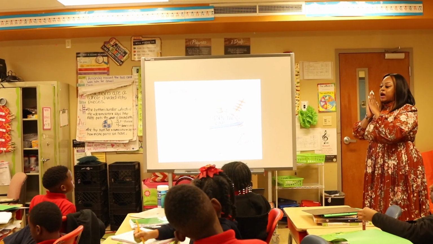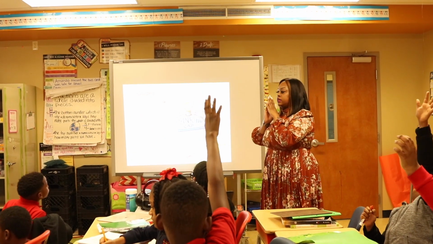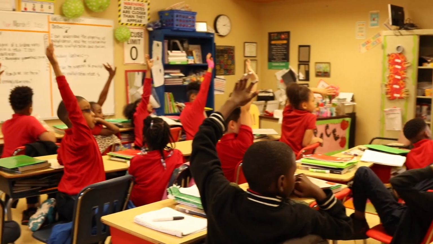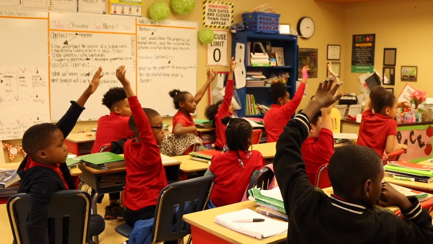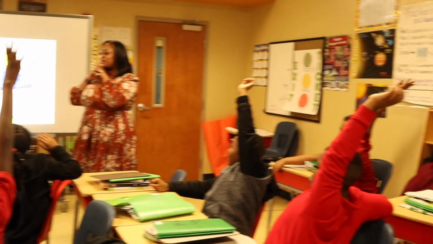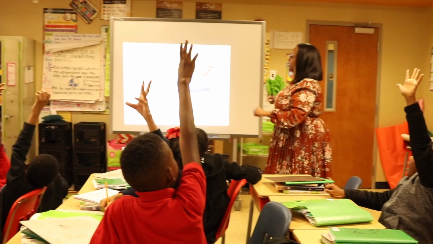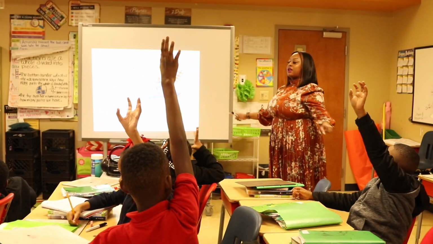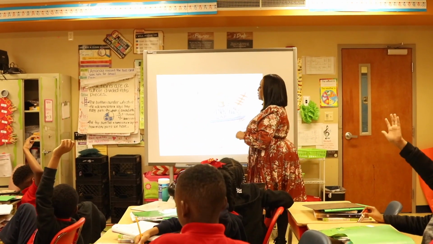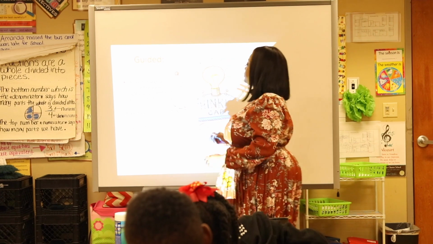So therefore, what is our problem to solve? Hands. Just 1, 2, 3, 4, 5, 6, 7, 8. 8 people know. 9, not the whole class. After I come to work every day and teach, the whole class don't know. All right, what's my problem to solve? That's all I want to know. My problem to solve. Anaya Cherry. Way to go, Anaya!